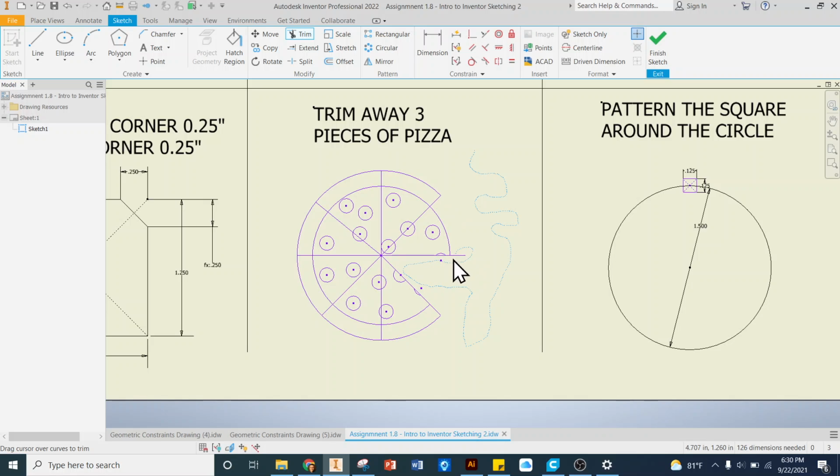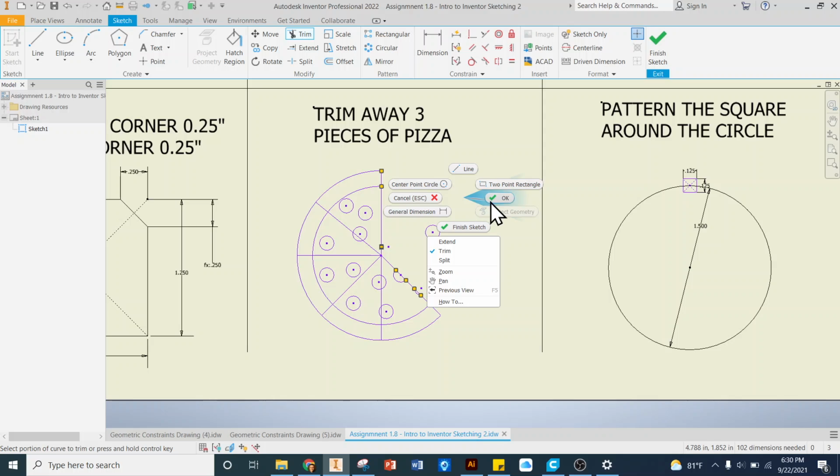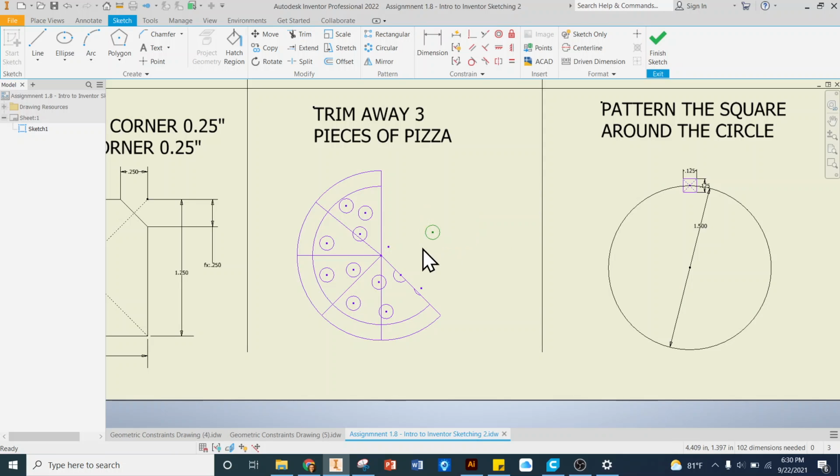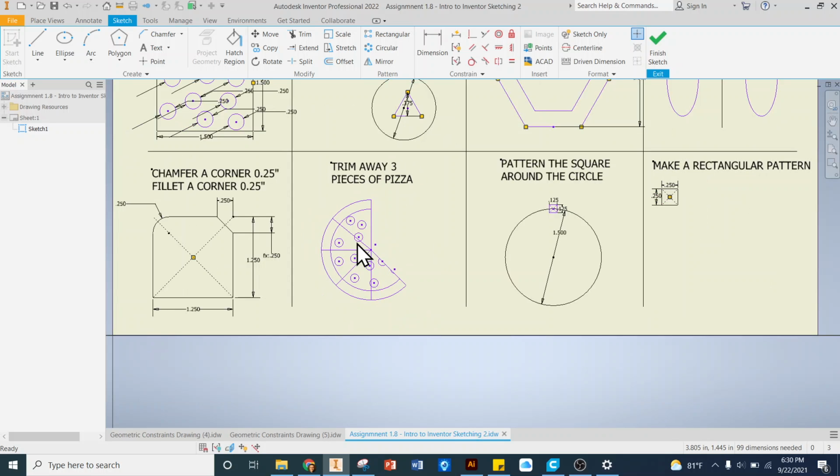So there's one piece. And then for some reason that pepperoni doesn't want to go, but whatever. And then there's this piece as well. So some things you go over won't disappear for some odd reason I honestly can't explain. But yeah, so just trim away some of the pizza like that. If you have a pepperoni or two like that that are still out, you can just maybe see if you can just delete it this way. Yeah, that worked. Okay, so that looks good.